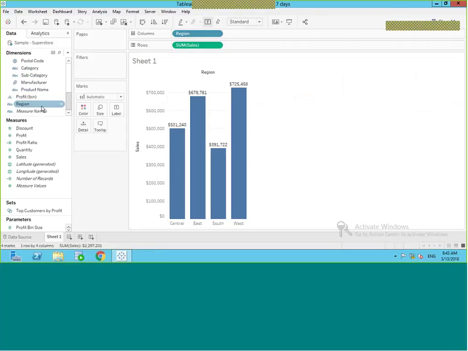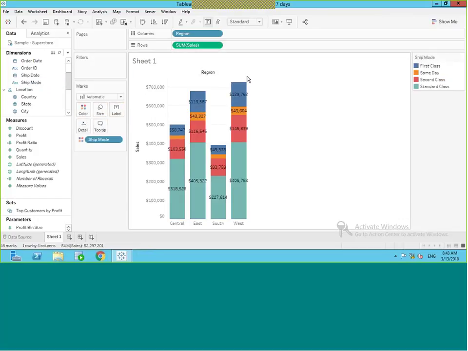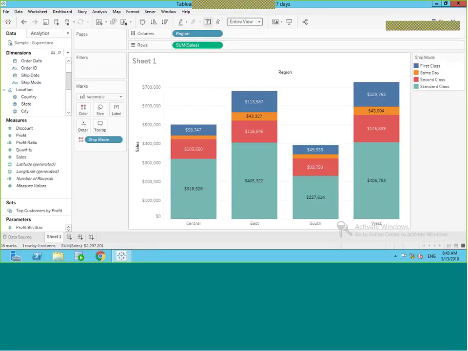So there are some data items available. For example, I want to drag and drop another data item there. Shipping mode is a data item. I don't want to put it in a filter or shapes, but I want to put it in color. Then what happens? You will see this data is showing something differently for us. For each shipping mode, you can see how the data has been displayed. This is one shipping mode called standard class, another shipping mode called second class, another called same day, and another called first class. So this is how different types of data can be displayed for you.